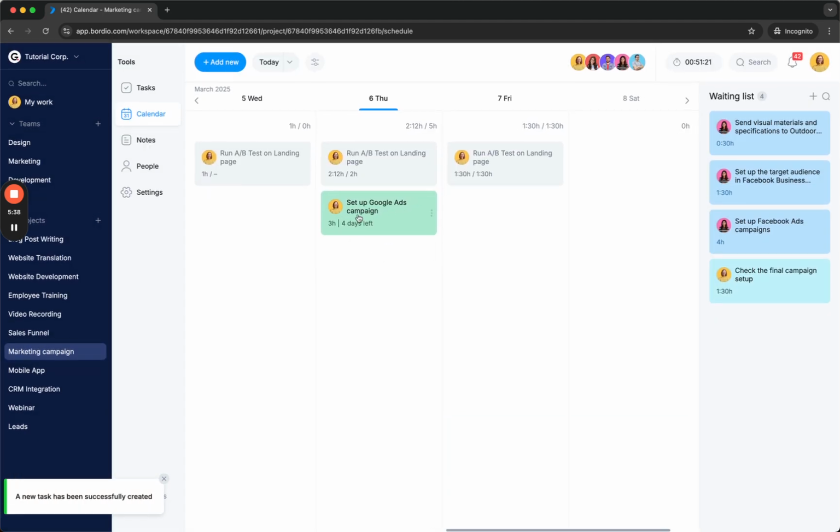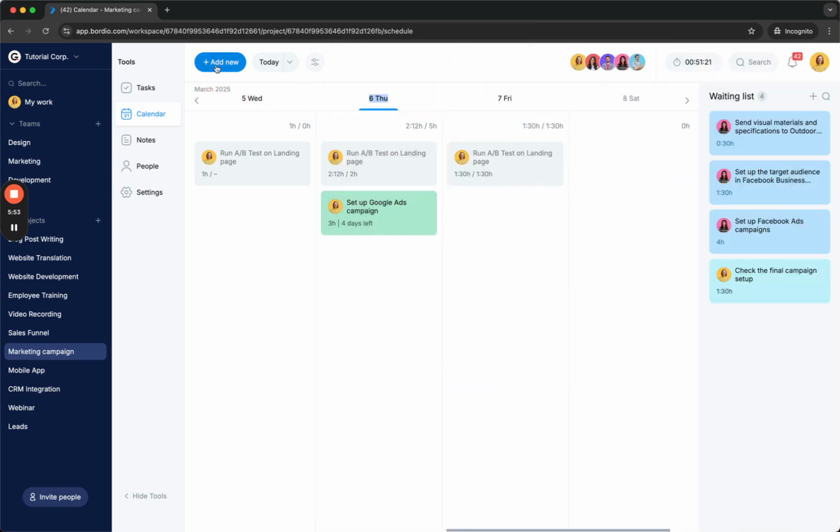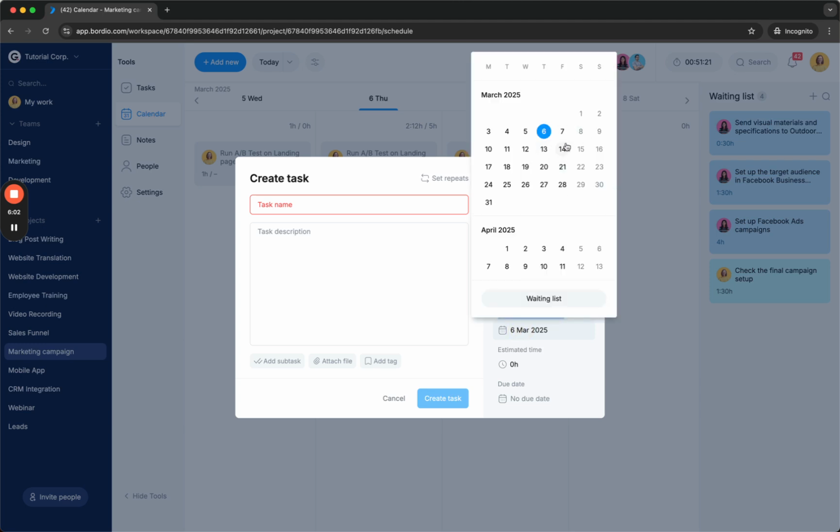So first of all, this task appears here on 6th of March because by default, when you create the task, we schedule automatically one time block for today. If you go to create task, this is the parameter, schedule this task for 6th of March. You can also select another date if you want here.